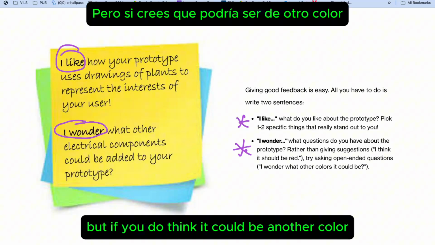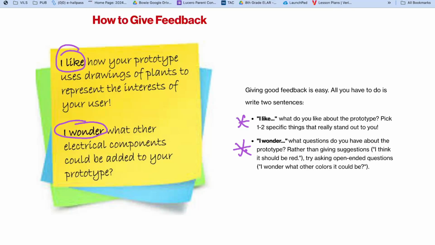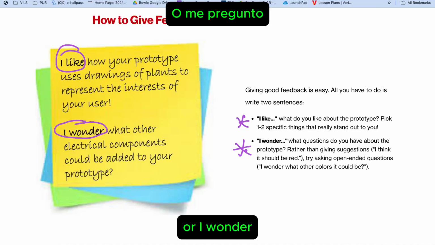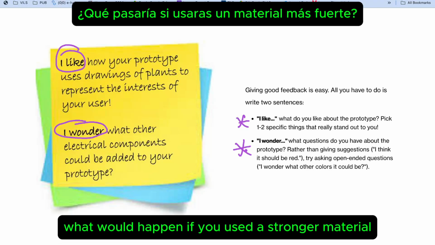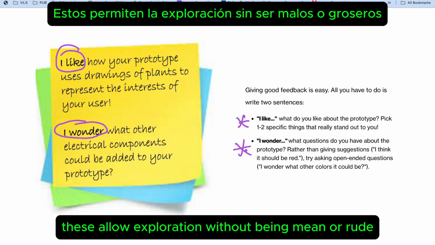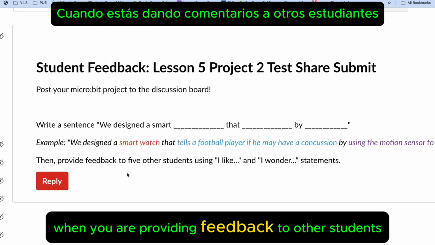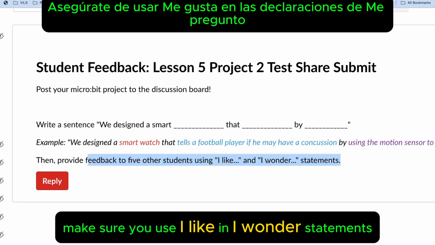But if you do think it could be another color, say, I wonder what other colors it could have been. Or, I wonder what would happen if you used a stronger material. These allow exploration without being mean or rude to the person that spent a lot of time on their project. When you are providing feedback to other students, make sure you use I like and I wonder statements.